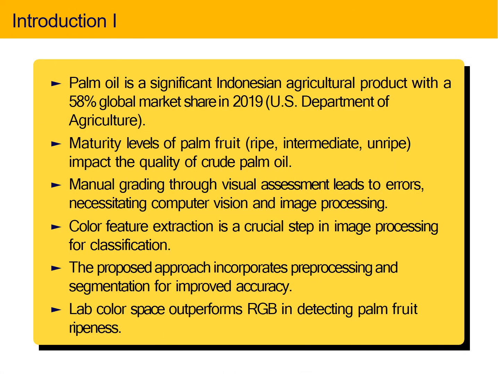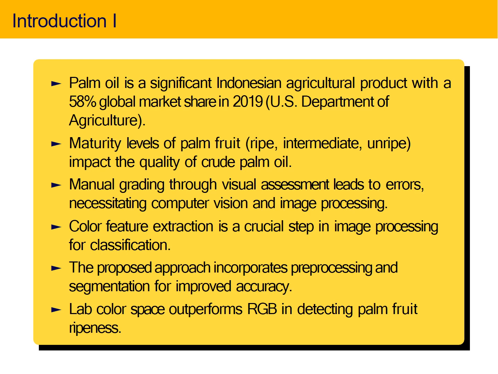Introduction. Before we delve into the details, let me provide you with an overview of the significance and key aspects of our study. Palm oil, as you may know, holds a remarkable position in the Indonesian agriculture industry, boasting a staggering 58% global market share in 2019 according to the U.S. Department of Agriculture. The quality of crude palm oil is directly influenced by the maturity level of the palm fruit, which can be categorized as ripe, intermediate, and unripe.